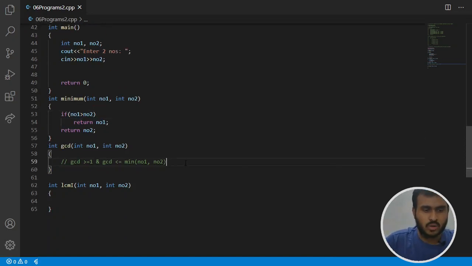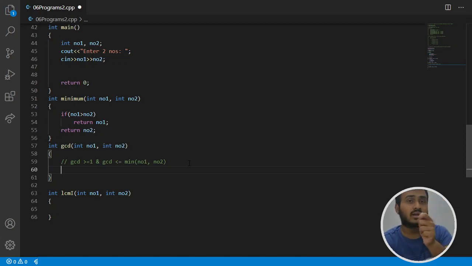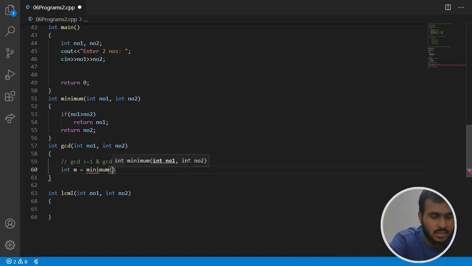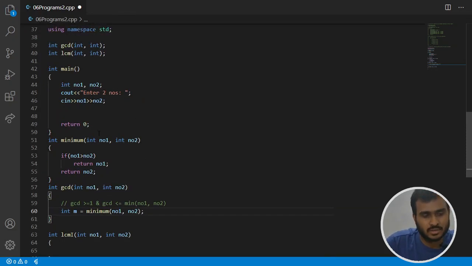Okay, so now we know that the range of our answer can be between 1 and the minimum of number 1 and number 2. So let's get the value of minimum. Let me write m is equal to minimum, and let's call the minimum function and pass number 1 and number 2 to it. I haven't added its declaration because I just need minimum over here.